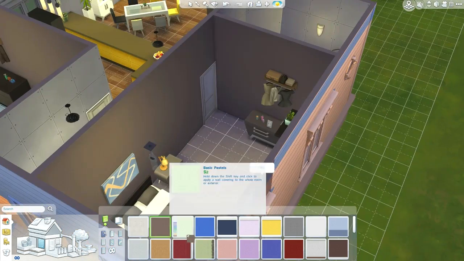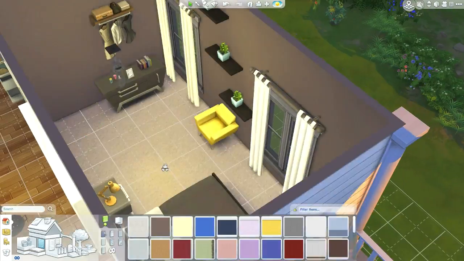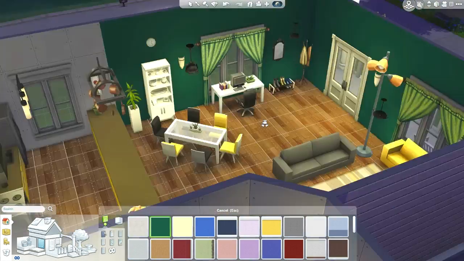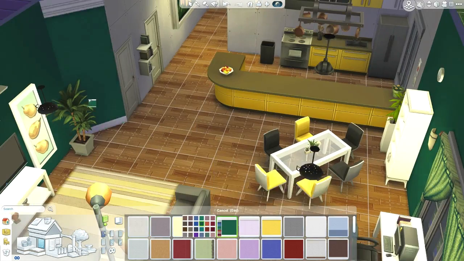But yeah, I just put a feature wall in there and in there too because I thought it would be neat. And I changed up the curtains to match the feature wall. I really wanted there to be green in here because I thought the green and the yellow would go with the plants.